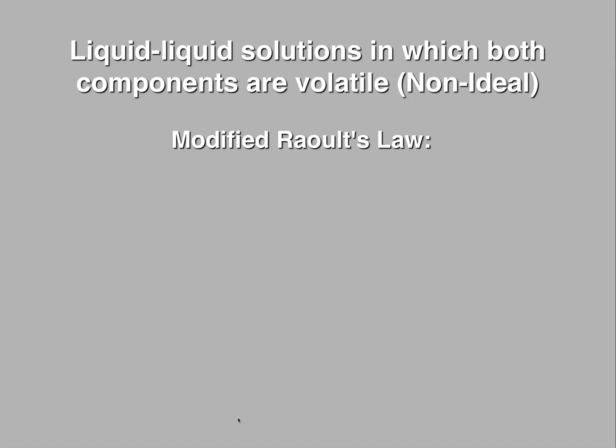Because we have liquid-liquid solutions where both liquids individually have their own vapor pressure, we have to modify Raoult's law. Now again, this equation is not on your equation sheet, but because Raoult's law is on your equation sheet, you can then come up with this one on your own.